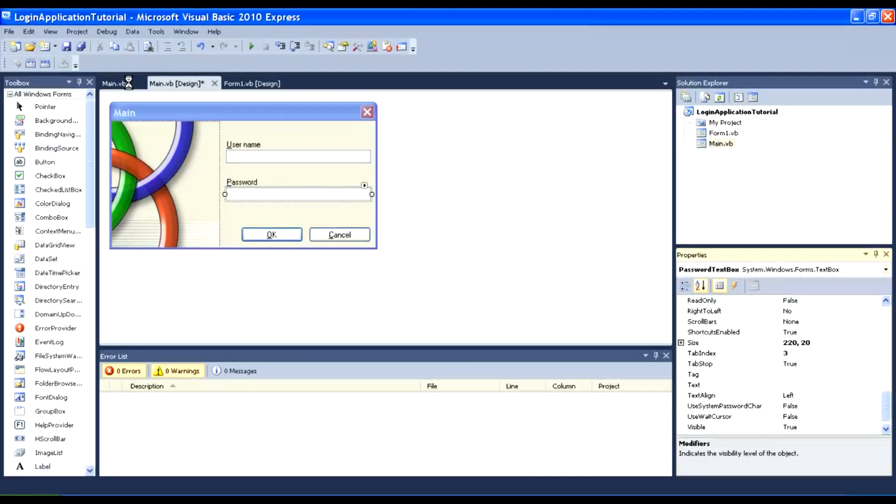Okay, so now what you want to do is make it check that the username and the password is correct when the OK button is pressed.